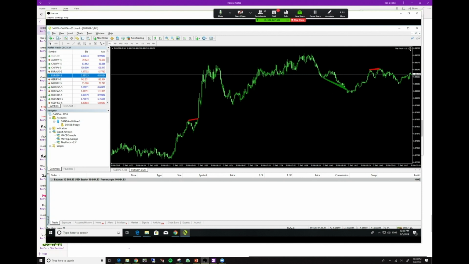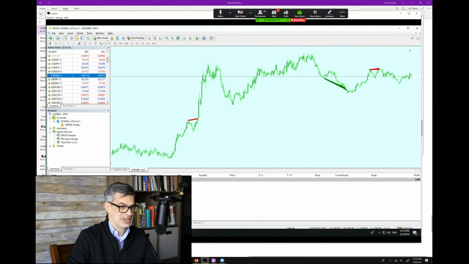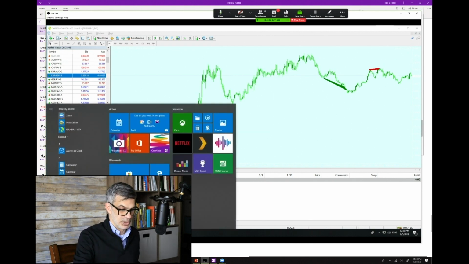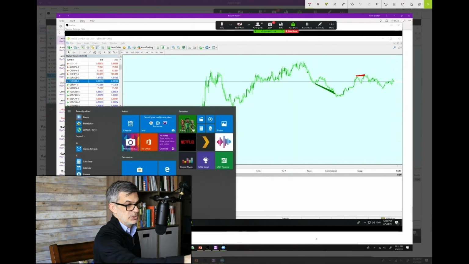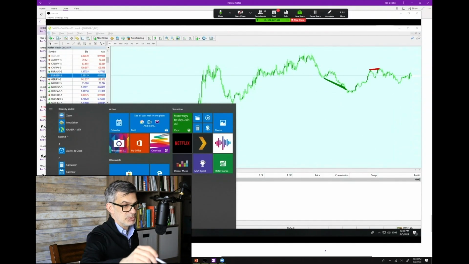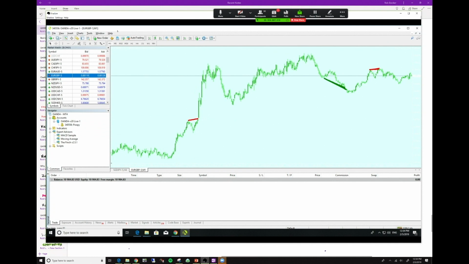But in the upper right-hand section of the chart, there's a frown face. You can't see it very well because it's small, and now the background of the chart turned blue, so you can't see it at all. The reason the robot is not running is because I must click a button on my screen. I have to hit this auto trading button before it will take trades. So I'm going to go ahead and do that. And boom, it can start taking trades.